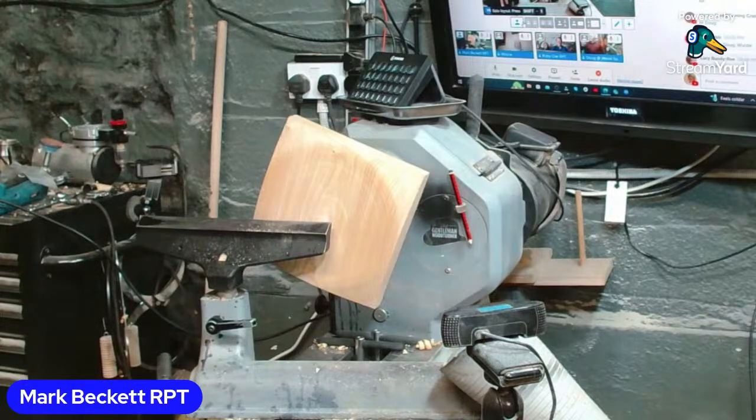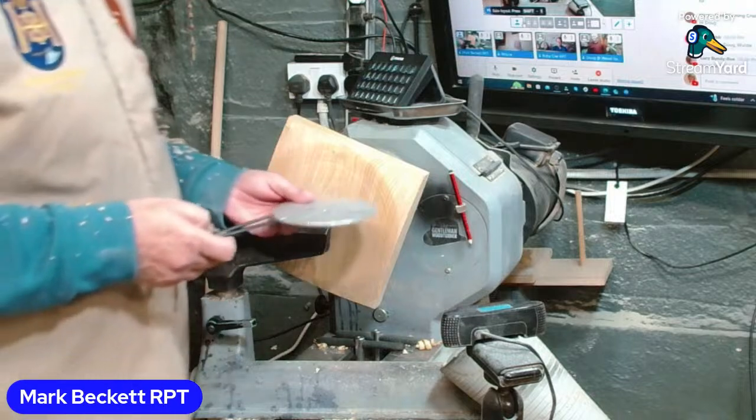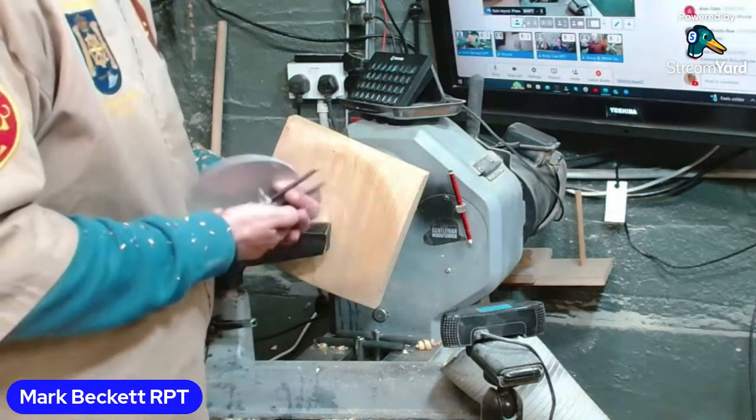Before I do anything else, I'm just going to establish my whole point. So I'm going to use speed sizer, air calipers.